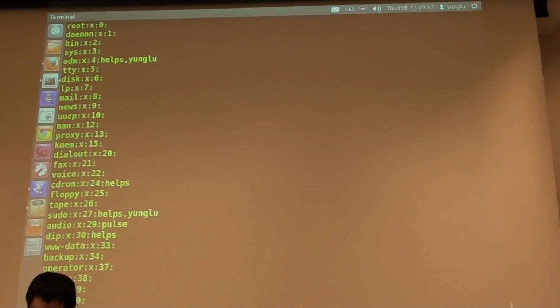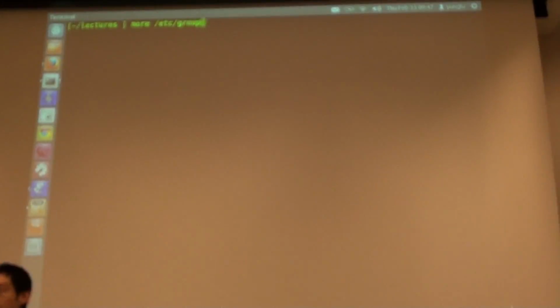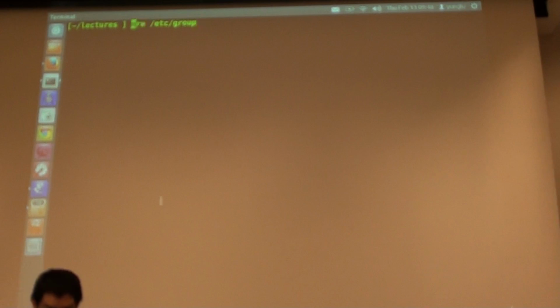Oh, sorry. This is the place where the group is set up, /etc/group. As you say, you need root privilege. And if you want to run this, you need to do sudo. So you can say sudo, and then let's say you use Emacs. Without sudo, you are not allowed to change it because you do not have root privilege.